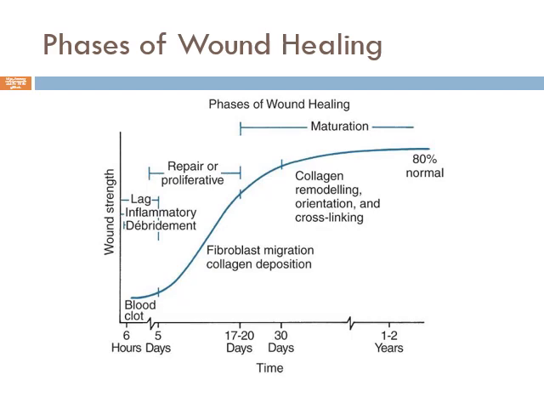So after we are done cleaning things up, we get into our repair or proliferative phase, and this is where new tissue cells come in. Fibroblasts are the name of those new cells, and they will lay down kind of a scaffolding tissue, and then eventually that's going to get filled in through maturation there. And maturation can take several years. It's never going to be as strong in that area as it was when we had the original tissue in place, but over the course of a couple of years, hopefully we'll be able to restore most of that integrity.